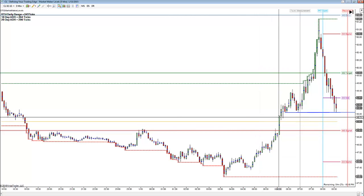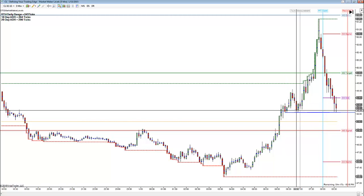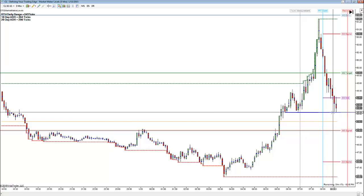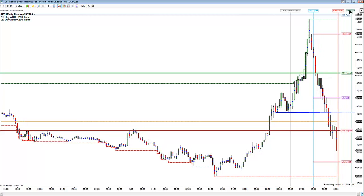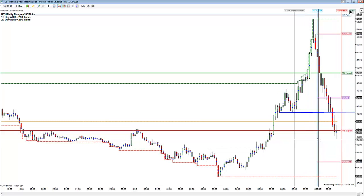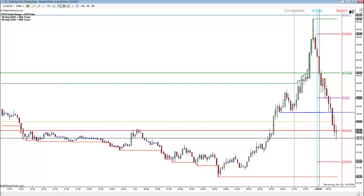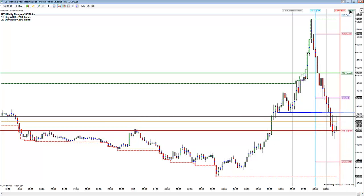I had drawn this blue line on the chart earlier. It was support here, and we had hit it 1, 2, 3 times and couldn't get through it. We came back down, hit it again. Eventually, we were looking for a target all the way down to 48.12, and we come all the way down here. 48.16 is actually the target that we were looking for. We came down to 48.13, and it ultimately bounced back up from there to 74.